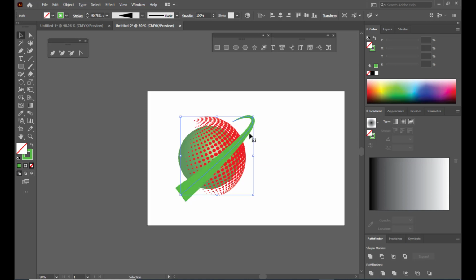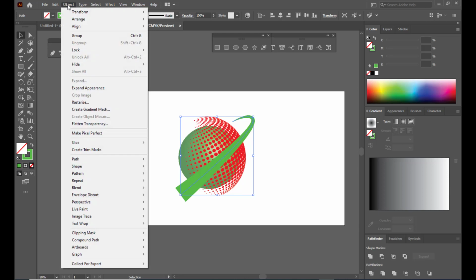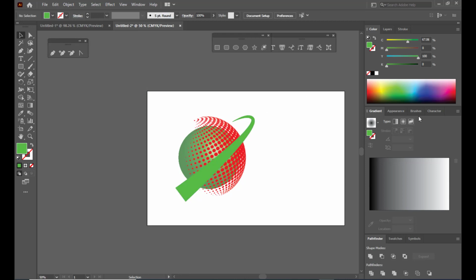Right. And then what we'll do is we will just go to object and we will select expand appearance. So we want to convert the stroke to a normal shape. That is why we are expanding. Right.